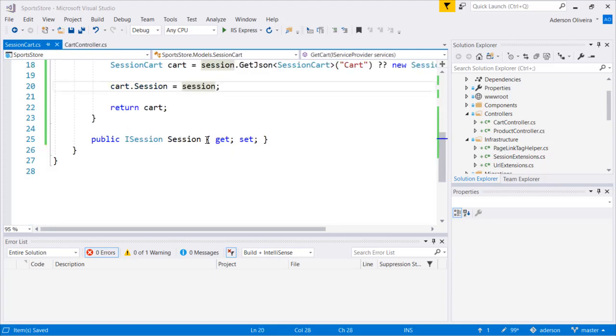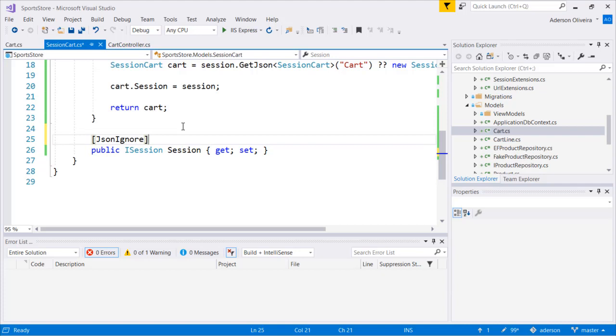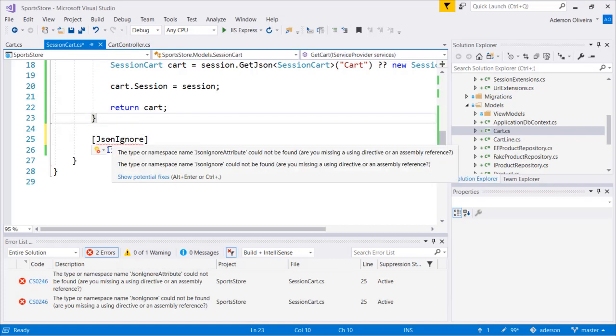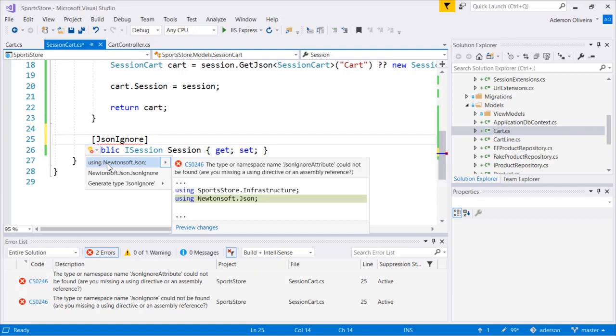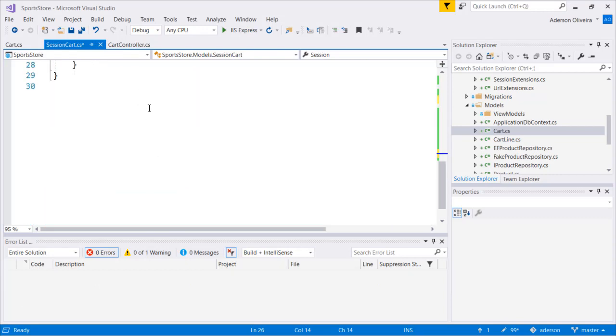Now here's the thing, Session is a property. Whenever we serialize and deserialize a class, all properties get serialized together. In our SessionCart, we don't want this Session to be serialized together, so we're going to use a decoration called JsonIgnore, and we have to add the namespace Newtonsoft.Json to the top here.